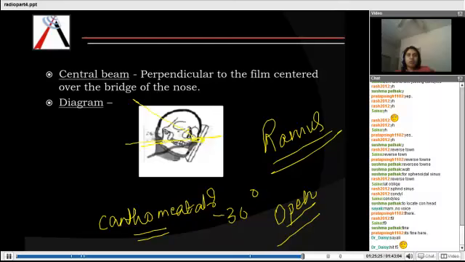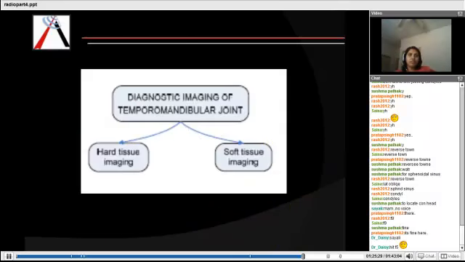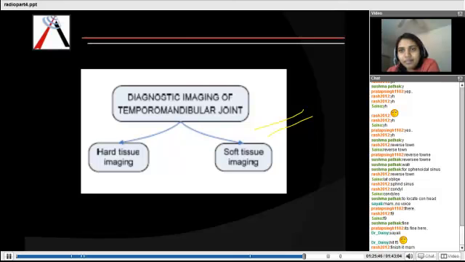Okay, this was about the lateral oblique ramus. Okay, then we'll be talking about the TMJ diagnostic images. How good are you guys to go ahead? Do you need a break? We have just 2 slides for the TMJ imaging. It's your charts, so we're talking about them. Okay, so you'd better wind it up.